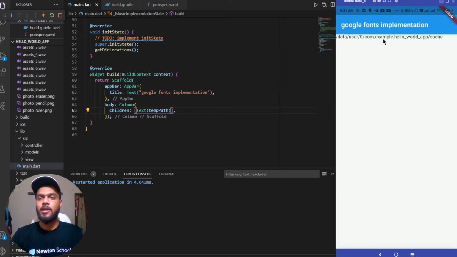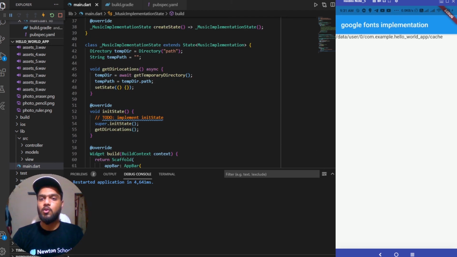So you can see over here that it is providing us with a location, or the directory, which is the temporary directory for storing the caches or the files which we will be needing while the user session is ongoing. So if the user has opened the app and we need some particular file, that will be stored under the cache directory of data user 0, and this is our package name, and it will be storing all the things under the cache directory.